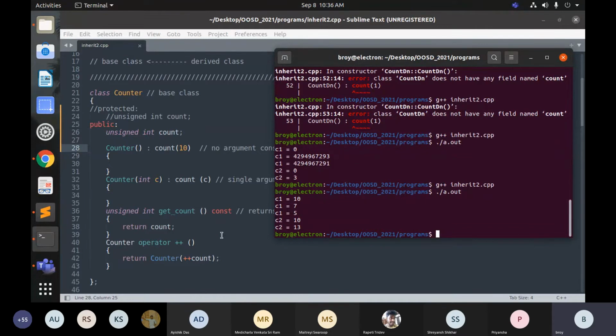If I'm working with an object of the derived class, and in that derived class I redefine a function that is written in the base class, then our derived class object will use the new meaning. It will use the function with respect to the derived class, since the function of the base class has been overwritten. Whenever you work with an object of the derived class, it will consider the new version of the function. So it is subtracting, because for the derived class, I have said that even plus plus means a subtraction operator. All right.